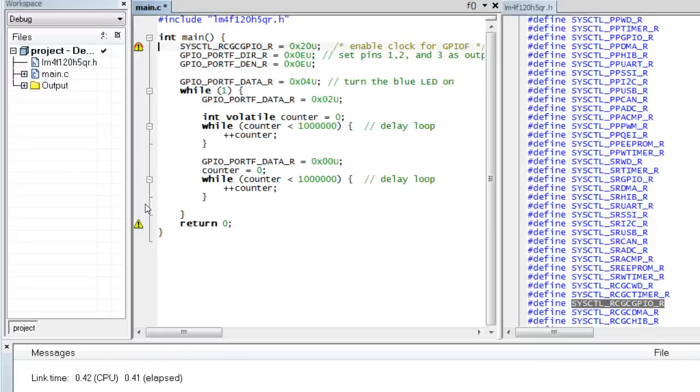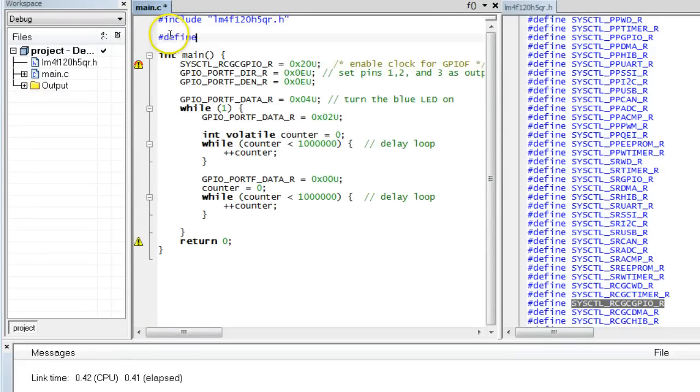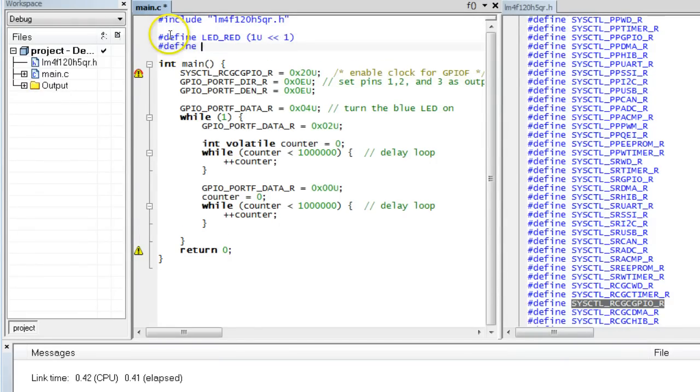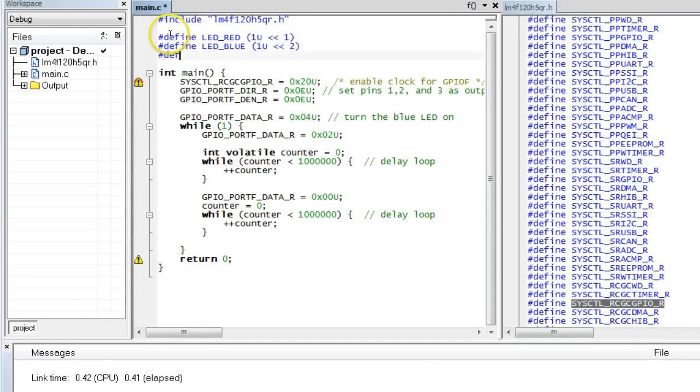For starters, you now can define the GPIO bits that control various LED colors by means of the bit shift operators. For example, the red LED corresponds to bit 1, blue LED to bit 2, and green LED to bit 3.